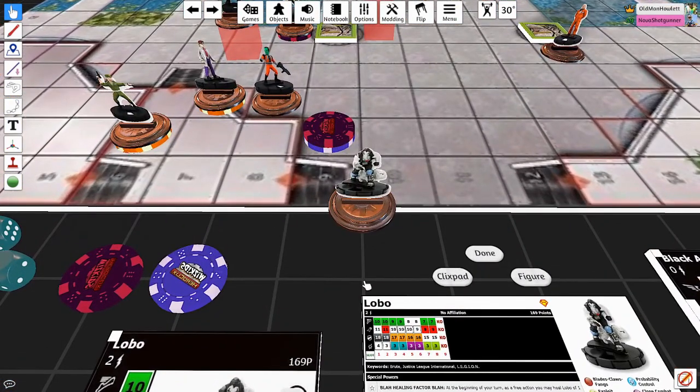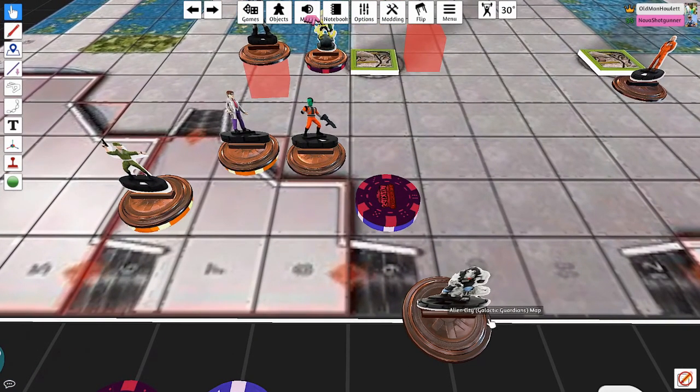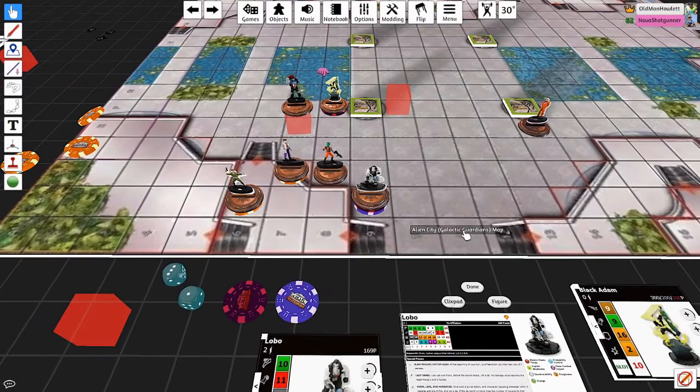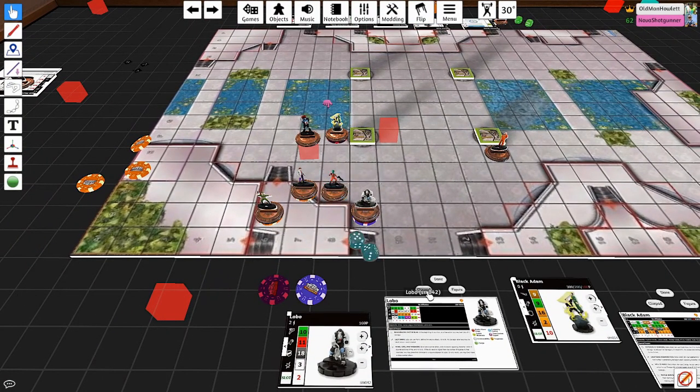Okay, sorry, keep going. I forgot. At the beginning of my turn, as a free action, I can heal Lobo one damage. I didn't take that free action. It's no longer the beginning of my turn. Good. I'm going to try and blades the leader.